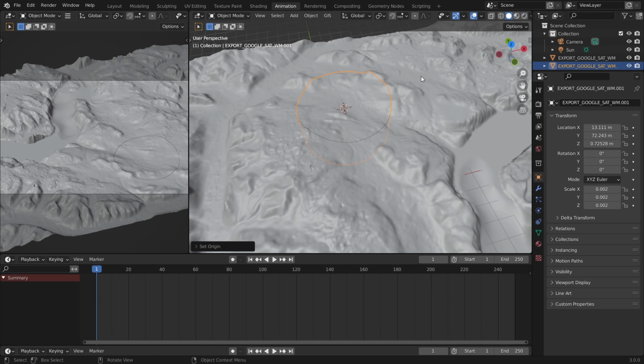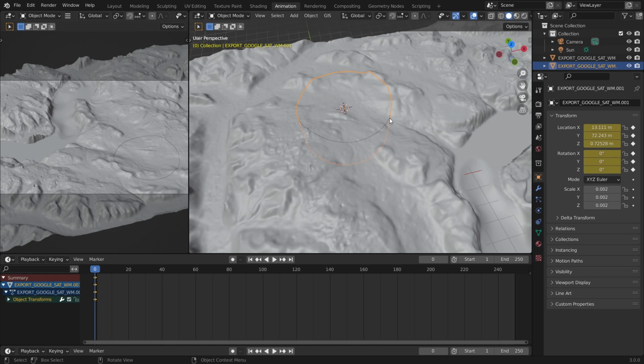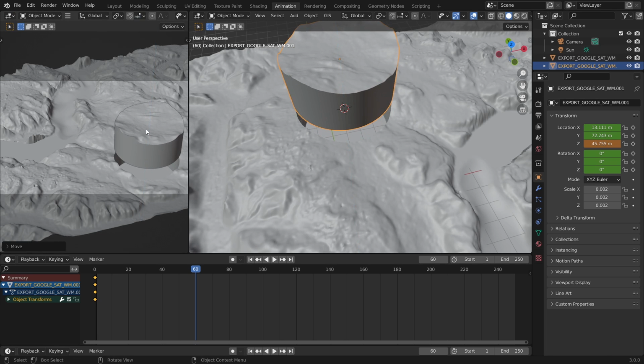So our animation starts at frame 0. Let's click on I and do location, rotation. Then you can choose however long you want this to take, but let's say around frame 60, this is going to move up. And we can see here how far we want it to move up. So maybe to around here.